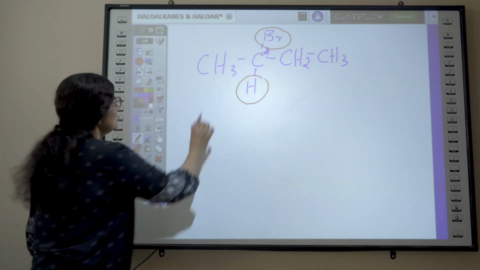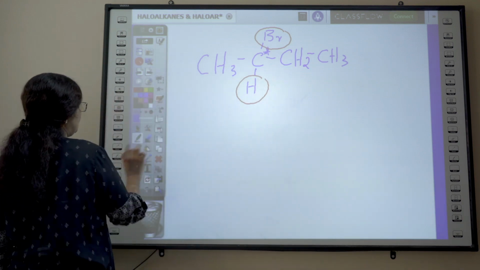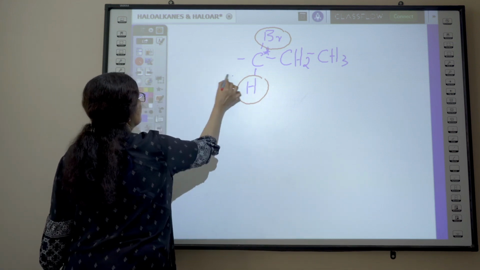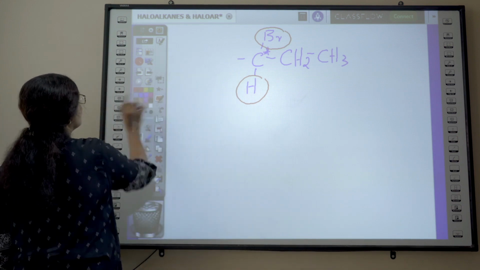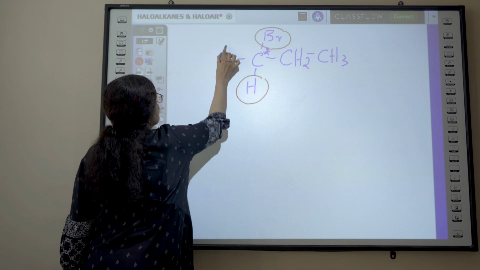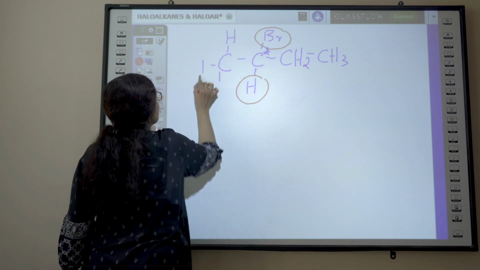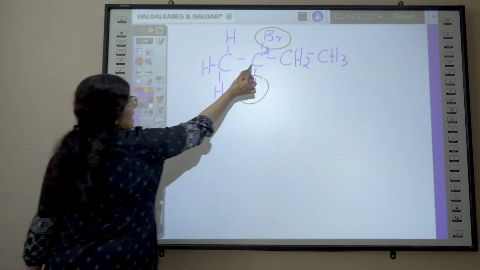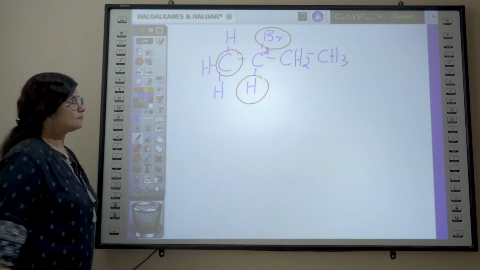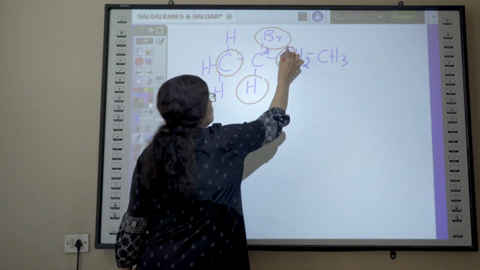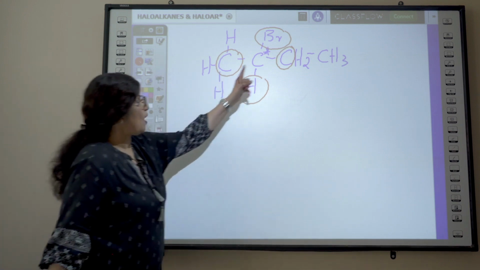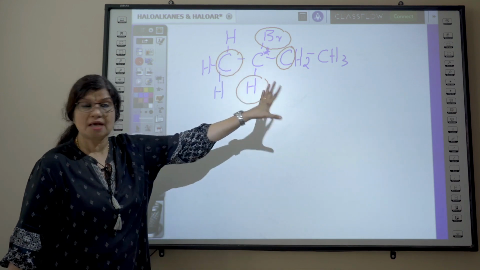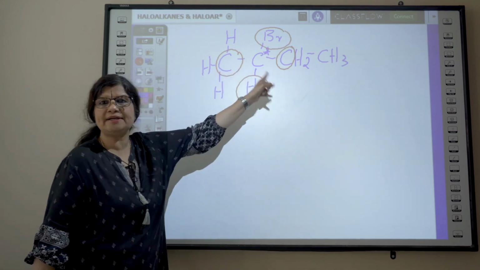Now we have a problem. If I were to write, what does CH3 imply? Let me make that more clear. CH3 implies that it is like this, right? This is CH3, correct? What does that mean? The chiral carbon is bonded to this carbon. In the ethyl group, the chiral carbon is also bonded to this carbon. So you have 2 identical atoms, right? They're part of different groups, but the atoms bonded to the chiral carbon are identical.